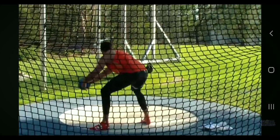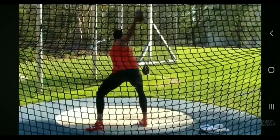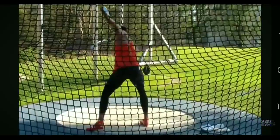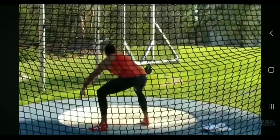And I think it's very important not to get stuck in one way of doing something forever, because that gets boring after a while. You always want to innovate, whether it's business, sports, or everything. So, yeah, that's something to keep in mind. But now let's break down this throw. And it's going to be kind of difficult too, because it's so non-traditional. This might be the most non-traditional technique I've ever seen in my entire life. He basically does two full throws in one. So let's break this down.